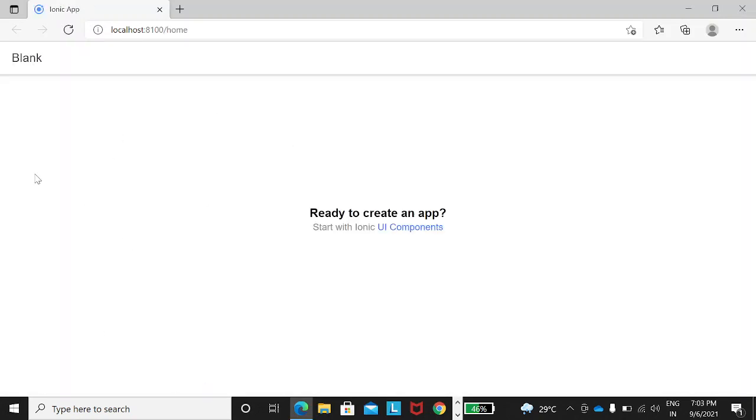So this is our localhost 8100 working. You will see it like this. This is actually the mobile screen which you are seeing, where you have the blank application, and this is something which is written in the application, which we will see what it means and how we change it.